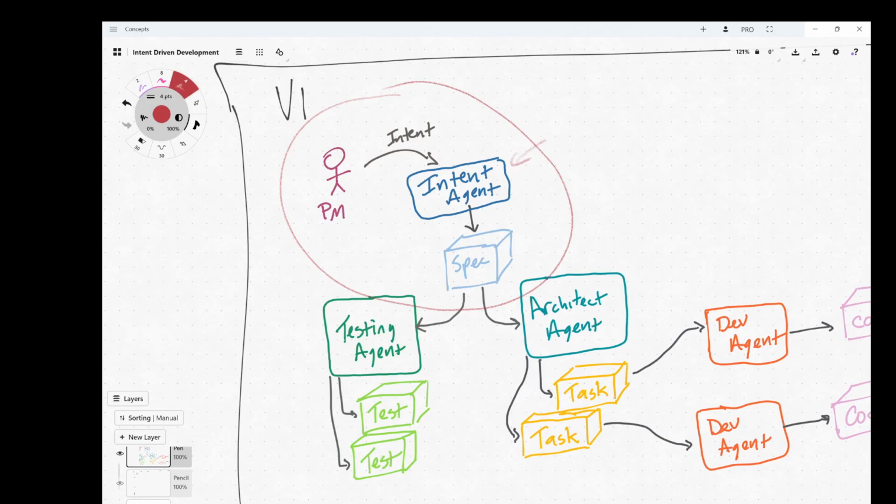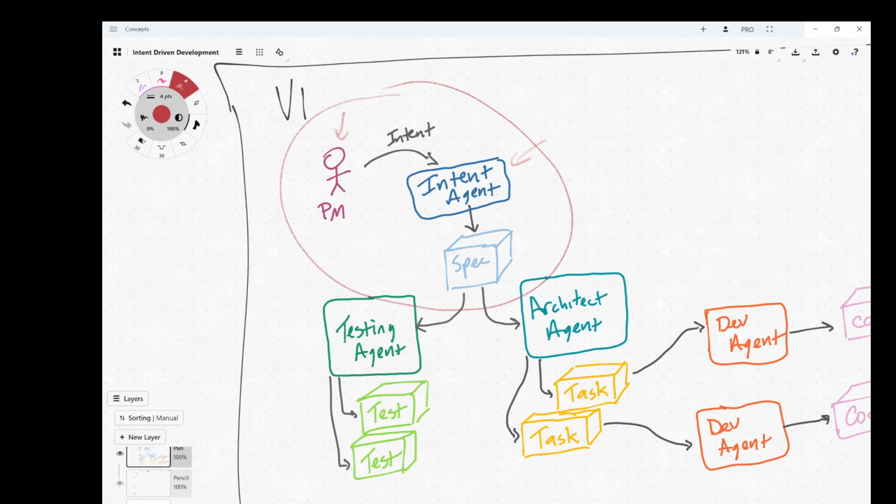And just a quick recap, the way this is planning on working is we want a person over here, this person right here, to be a non-technical person. This is the project manager, the PM, product owner, could be a stakeholder, somebody like that. We want them to provide an intent into the intent agent.